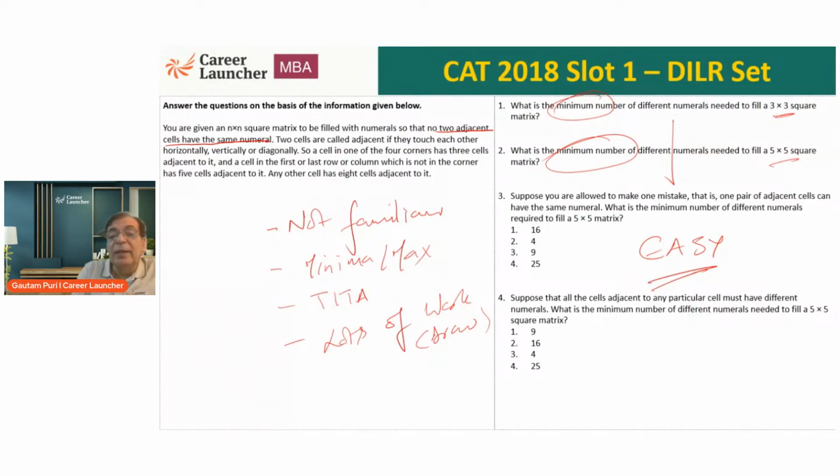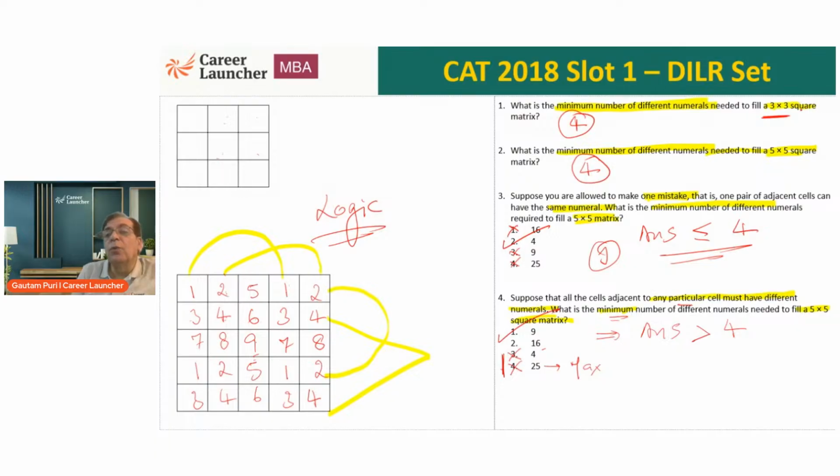When you see something unfamiliar, take 2 minutes to please try and understand the data set and then decide. And second, the beautiful thing about this was a 3 by 3 matrix followed by 3 questions of 5 by 5 matrix, which means my job was to understand the logic based on 3 by 3, and apply it in 5 by 5. Secondly, question 2 gave me the answer to question 3 and also helped me to eliminate 2 out of the 4 choices in question number 4. That becomes extremely important. Okay.